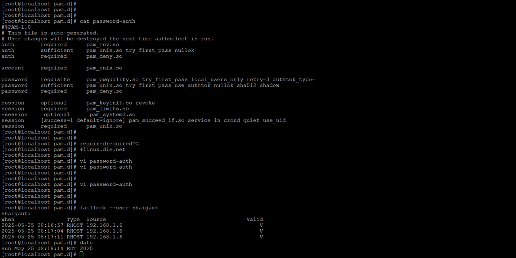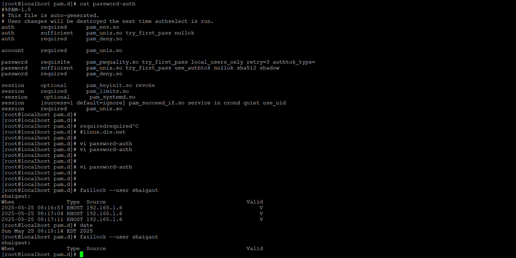Alright, I'm able to log in, and if you can see, it is telling me that there were 5 failed login attempts since my last successful login, and I'm able to log in now. And now if you see, this has been reset. So what is happening here? PAM, and we were ignoring, let's say. Let me open it again.